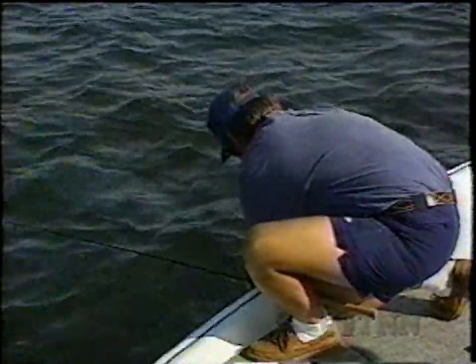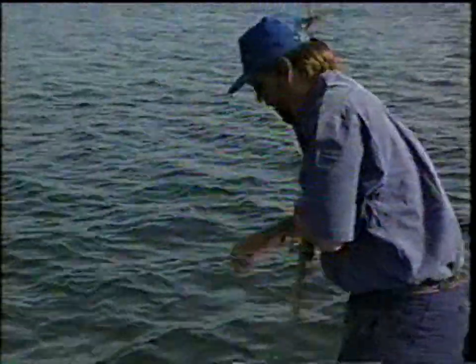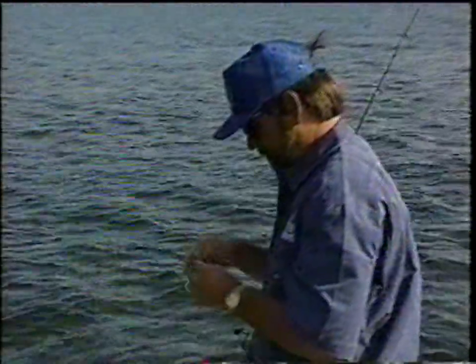You know, if we were in a tournament, you would have got off 10 times shaking like that. How about it? Go on down there. Let's see if we can get another one of those.